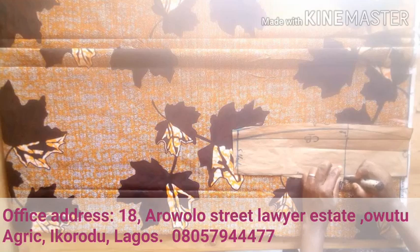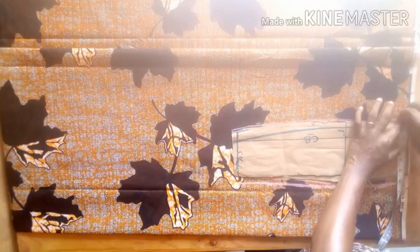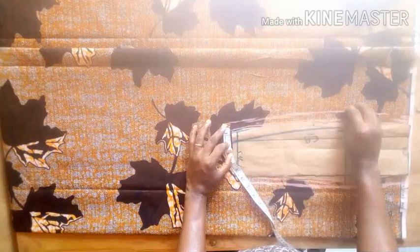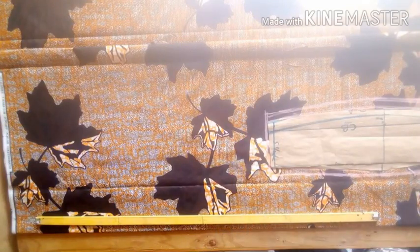I'll mark where the hip line is, and add my sewing allowance right away, ½ inch on both sides, and I can now go ahead and cut. Before I cut, I'll create the funnel shape that starts from the skirt half length. So I'm going to do that.